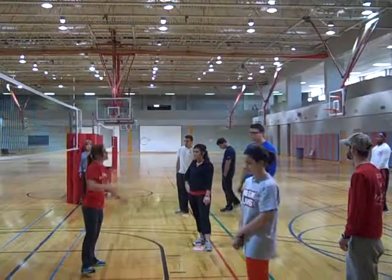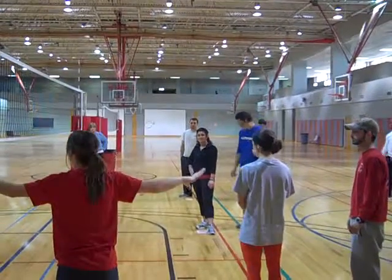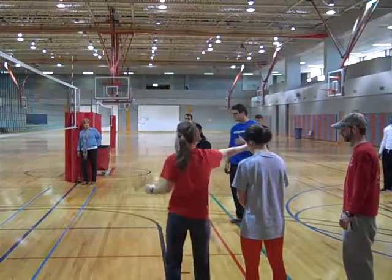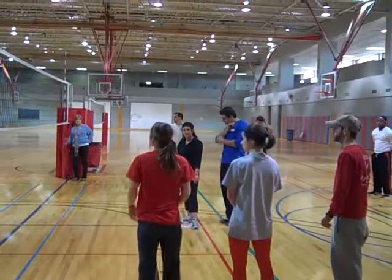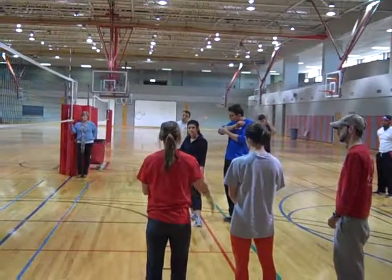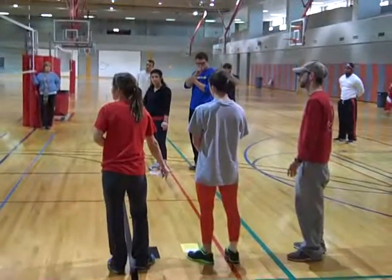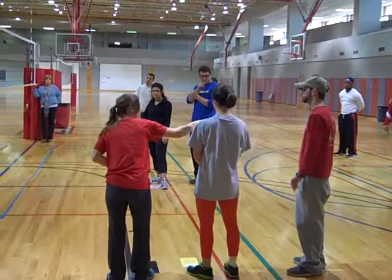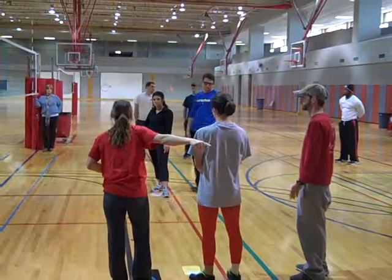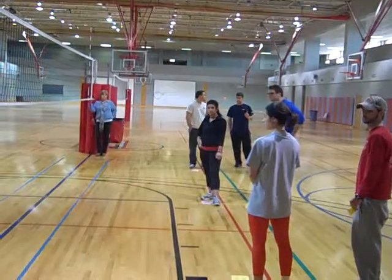You understand? Now, whenever I turn off the music, wherever you are, say Alex is on blue back there on middle hitter. She knows that she's opposite hitter, yellow. So she has to hurry and try to get back to her spot. There's only going to be one person sitting there when she gets back. If she beats him, you're out, and you have to come sit on the side, okay? All right, so everybody get ready. You don't know when I'm going to pause it.